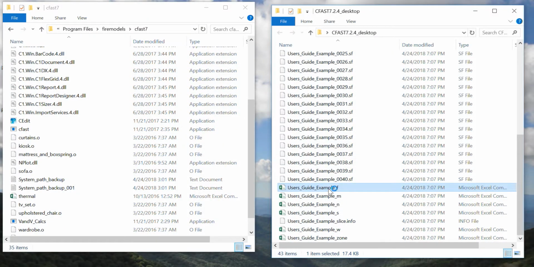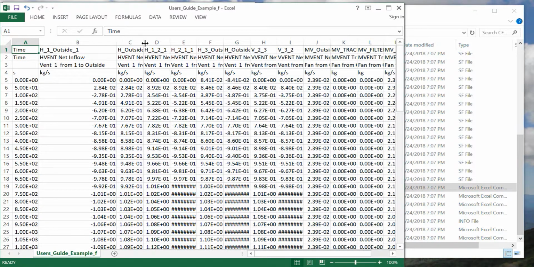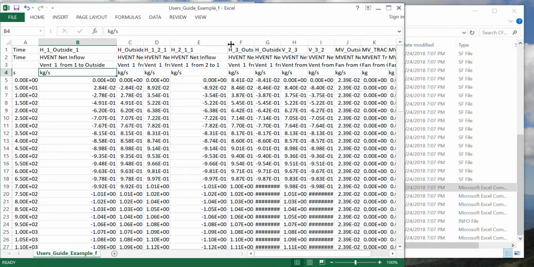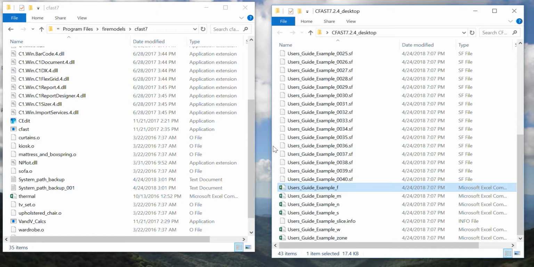If we go to underscore F, we get vent flow rate information, units of kilograms per second, etc. One of these Excel spreadsheets has the information from the targets. So if you have your sensors, your sprinkler, your smoke detector, and the heat detector, that information will be in one of the spreadsheets.